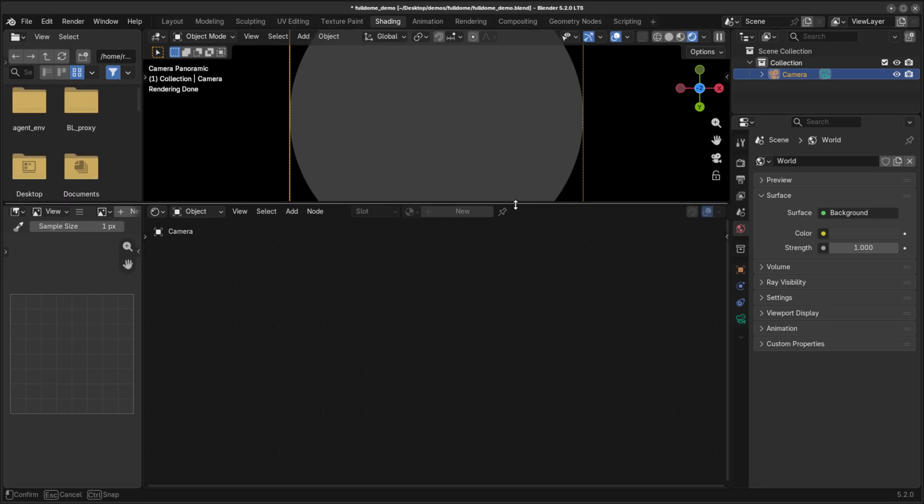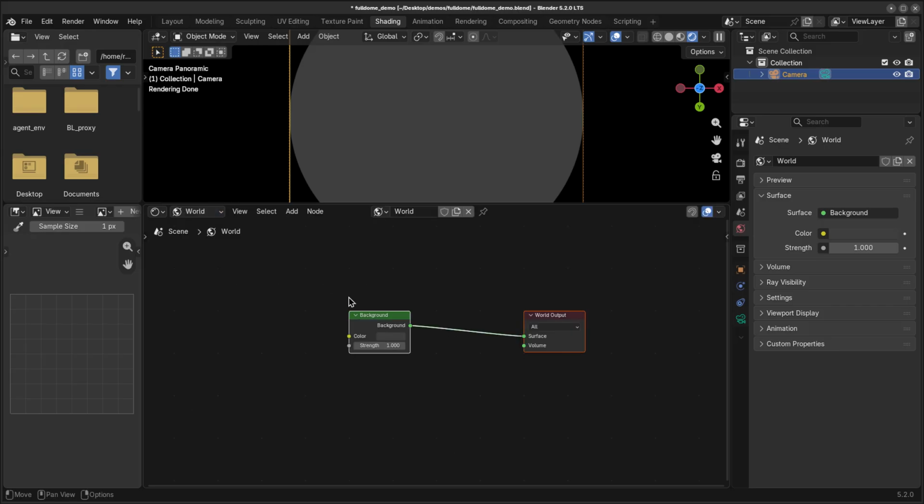Get a little room to work down here. I'm going to change from object to world because we're going to operate on the world material. Normally we'd have object here because we're doing object materials, but today we're going to work on the whole world material, meaning the background.